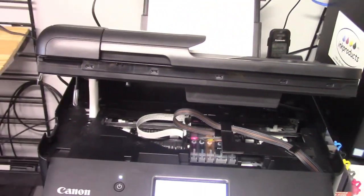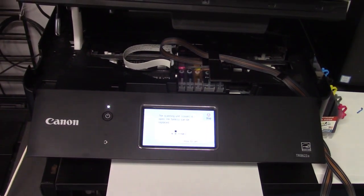Just like that. You don't want to go too far up, too far down. It's going to be about right, just right there. I've already made it to the exact measurement. Now here's the trick. We're going to close the lid, and you zoom in on that LCD there. Get closer here.